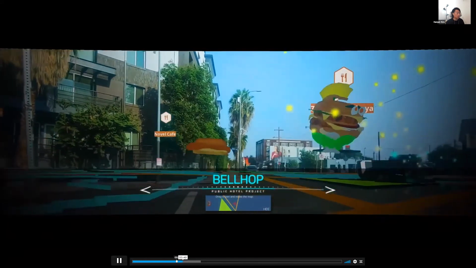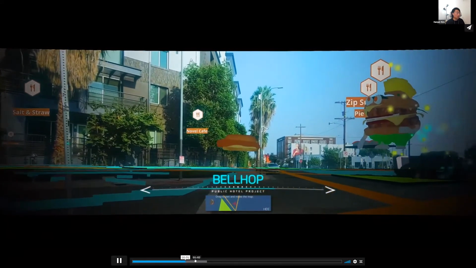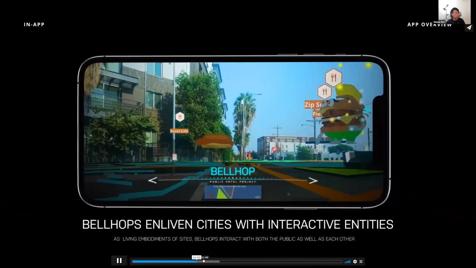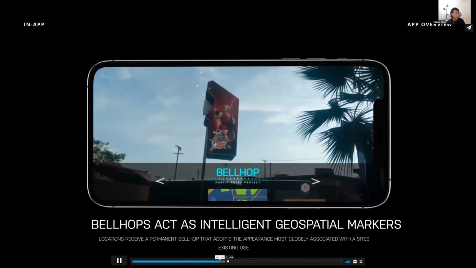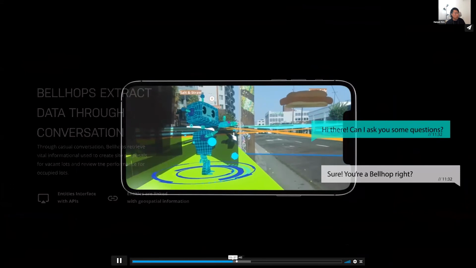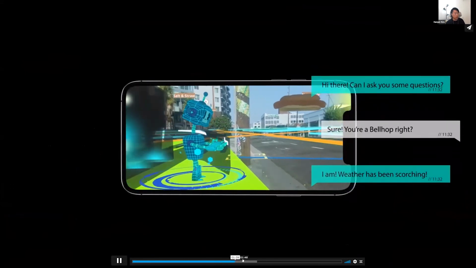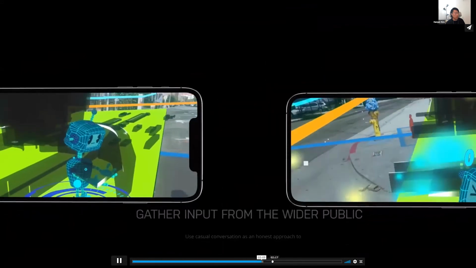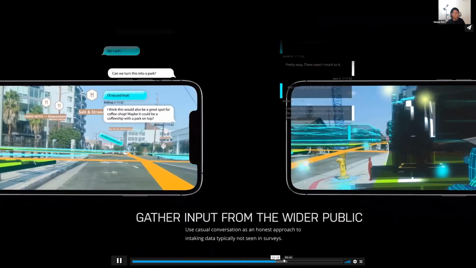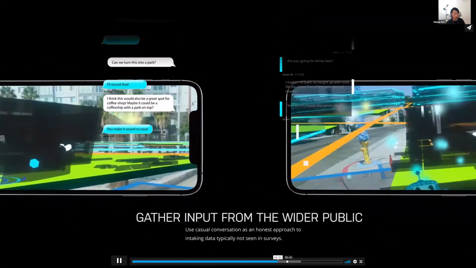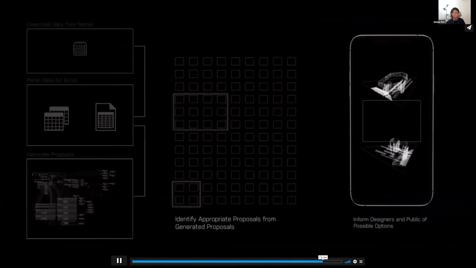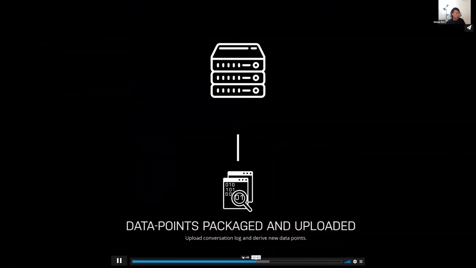Here is the view of LA, and you can have a look around the city with your augmented view, and they can find some locations. They were thinking they could communicate with the people who are staying around. To be honest, this project was taught by Sumin Ham, so maybe she could explain it a bit better.